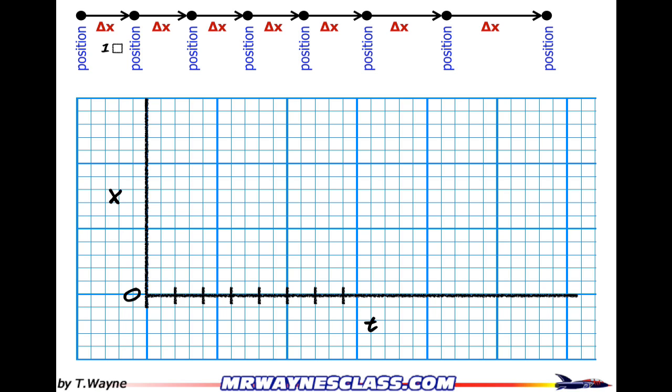And I'm going to compare all my vectors to this one square. So if they're longer, they'll be more squares. If they're shorter, they'll be fewer squares. So I'll call the next one one square, and the next one one square, because these are constant velocity, or constant changes in position.